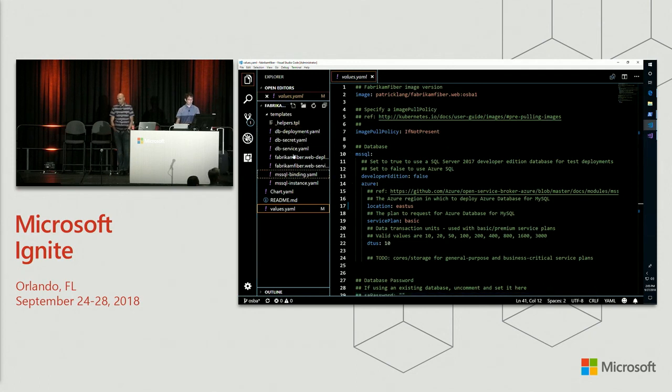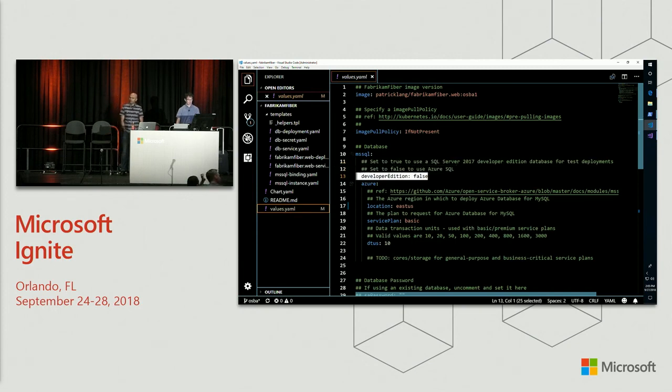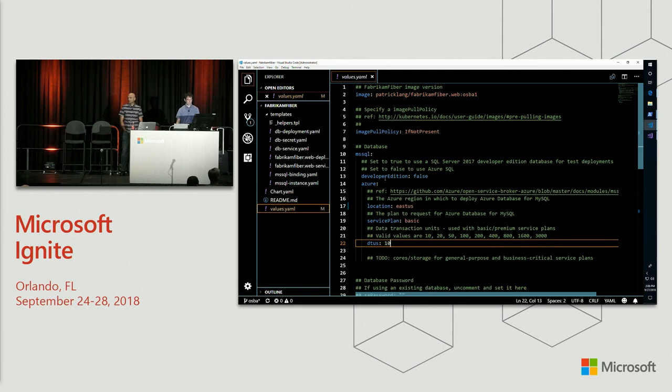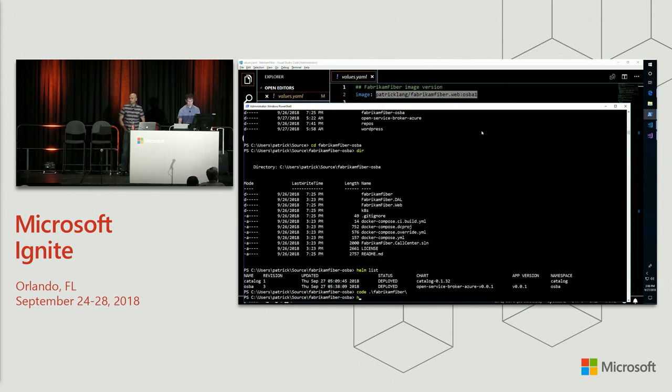So I've got a template created that's going to deploy the same project, but what I did was I set it up with a few simple questions. Do I want to use SQL Developer Edition, or do I want to use an Azure SQL database? And so this section is going to be passed to Service Broker. So I'm picking the size of the database instance I want. And if I want to deploy different versions of my app, I can just update the container here, and then Helm will do the deployment for me. So I'm going to do a Helm install with a namespace. I'm going to put this one in a different namespace so I can monitor it separately.